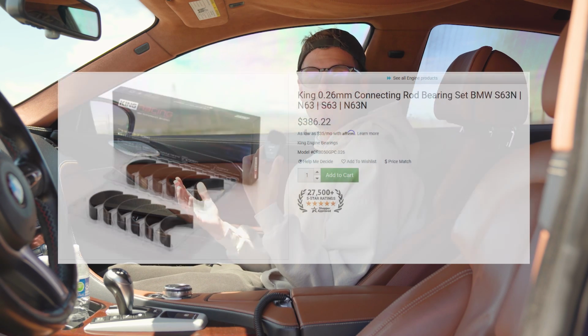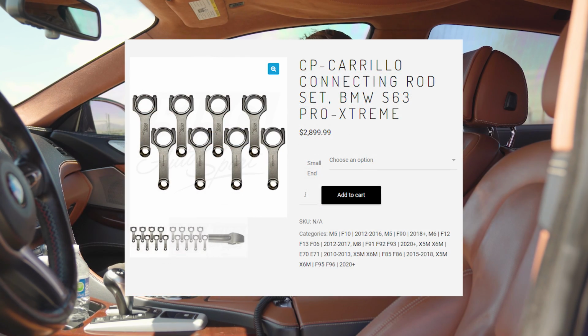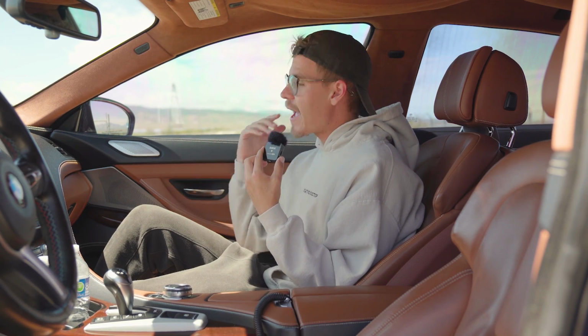And circling back to what everybody is actually afraid of, if you want to build the engine up so that you don't have to worry about it exploding, realistically you're going to want to swap out the rod bearings as well as the rods, and both of those items with labor put together are probably going to run you about $4,000. So without getting all specific with the math, if I was to fix every single issue that this car has and perform all the upgrades that would make this thing completely bulletproof in the reliability department, even with me driving like a lunatic, it would cost somewhere in the range of about $15,000.